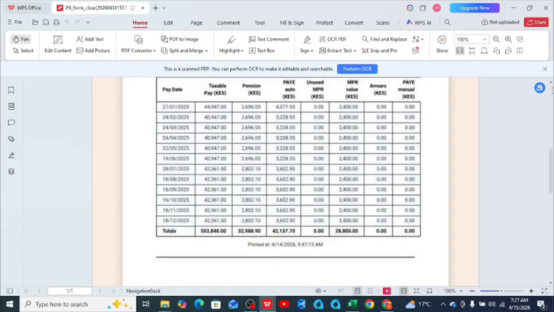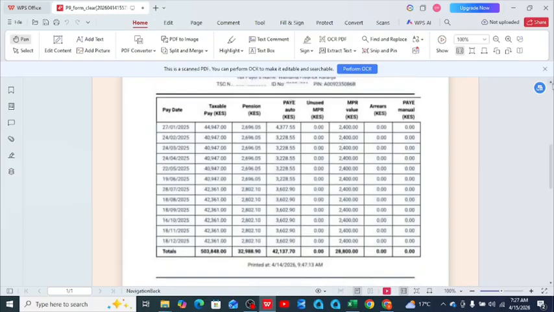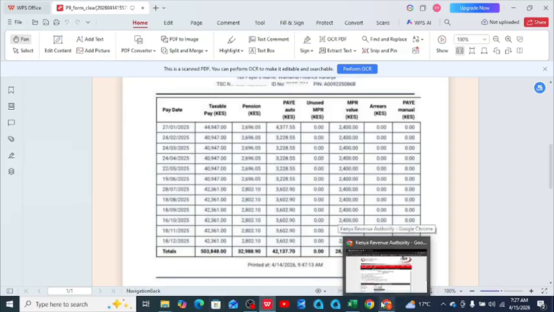You can notice in most civil servant PIN forms, the taxable pay is usually equivalent to the gross pay. That is the one which is usually pre-populated as a gross pay in your PIN form. The same logic does not apply to the people working in the private sectors. So the taxable pay, which is our gross pay, is here, is subject to tax.